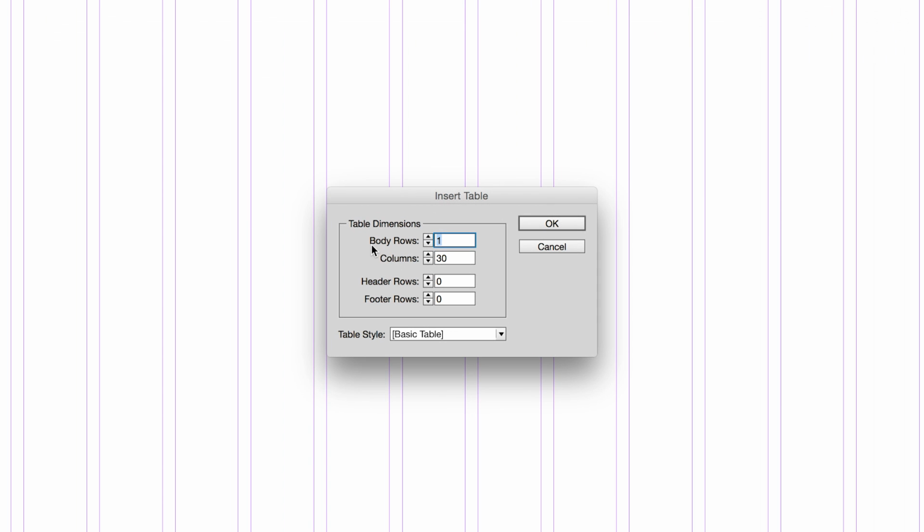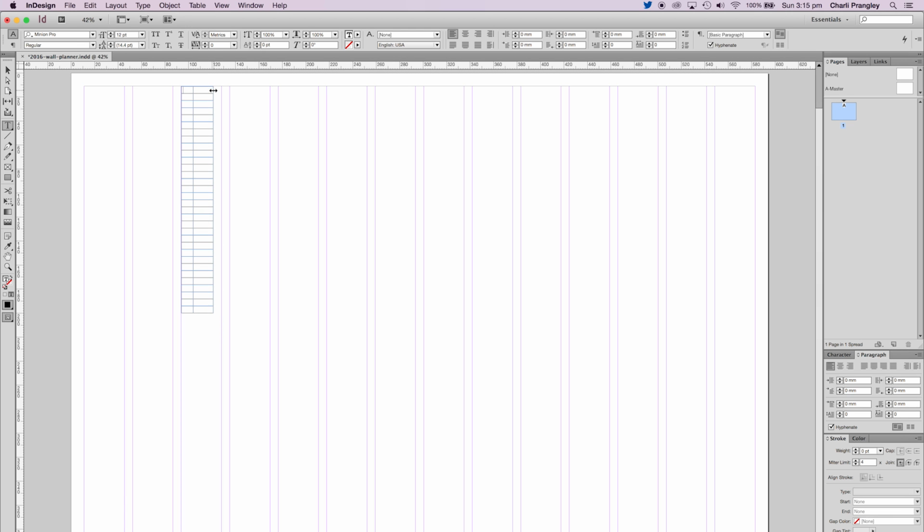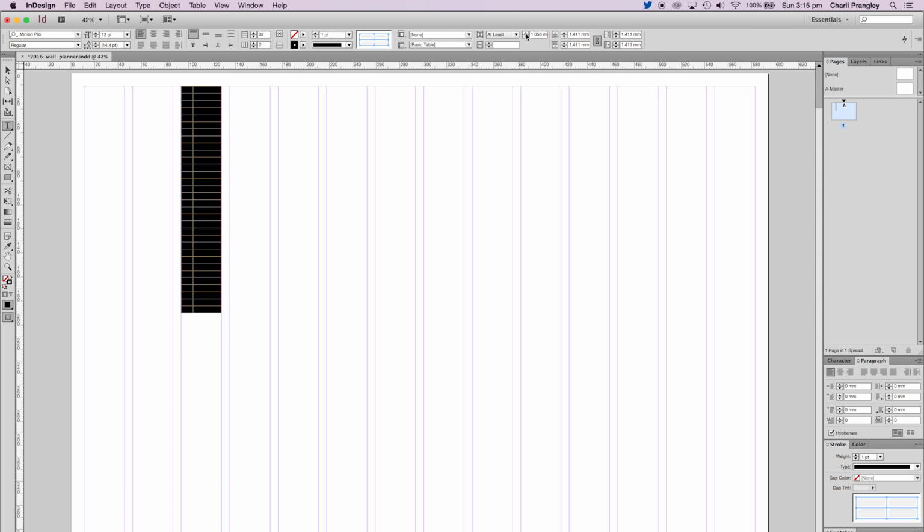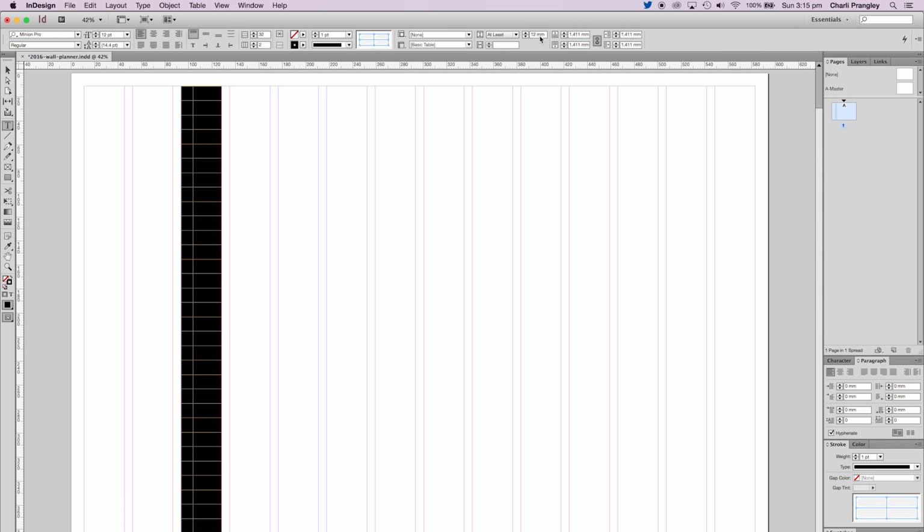Go to Table in the top menu and create one with 32 rows and 2 columns. Make the first column a little skinnier, then bump up the height of all the cells until they all fit within the margins while being as tall as possible. For my A2 planner, the perfect size was 12.4mm.